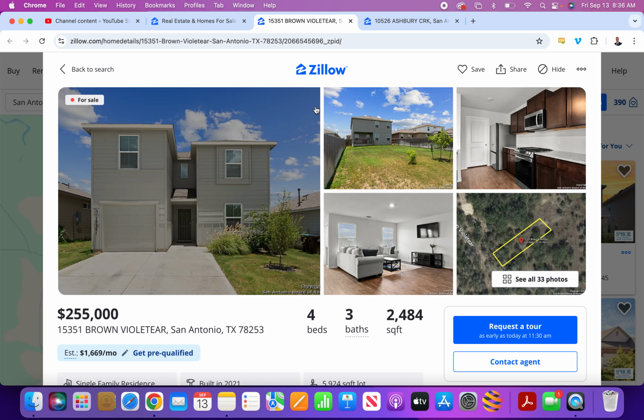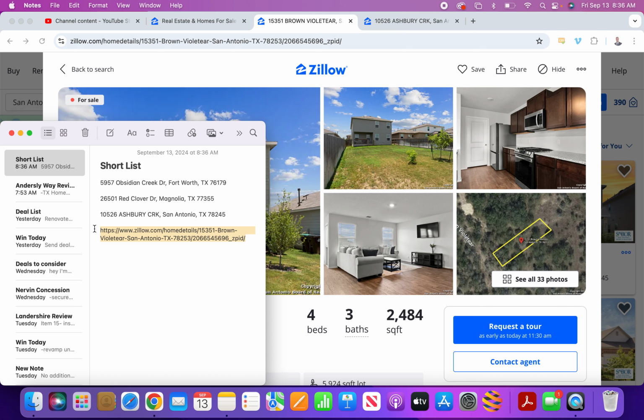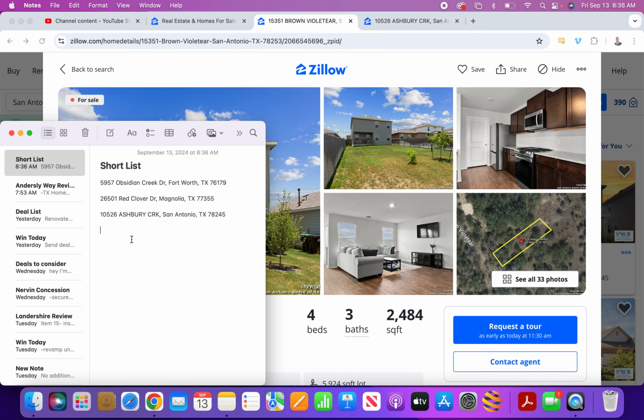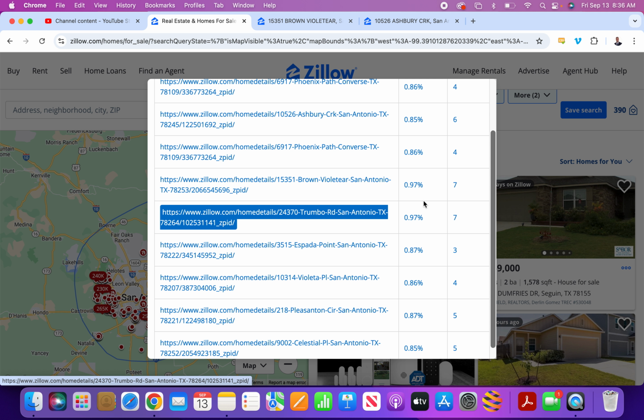You're super close. And again, we're not relying on this solely for your rental comp. We're going to take this and we're going to compare it against real comps in the MLS. If you don't have MLS access, compare it to a couple of other sites or just send it to your realtor for some accurate comparables. But this is a really good way to build out your list of options to start with. I don't want the URL. I just want the address itself. Cool. There. This is super encouraging. I actually wasn't expecting this many like 7 plus rated deals.